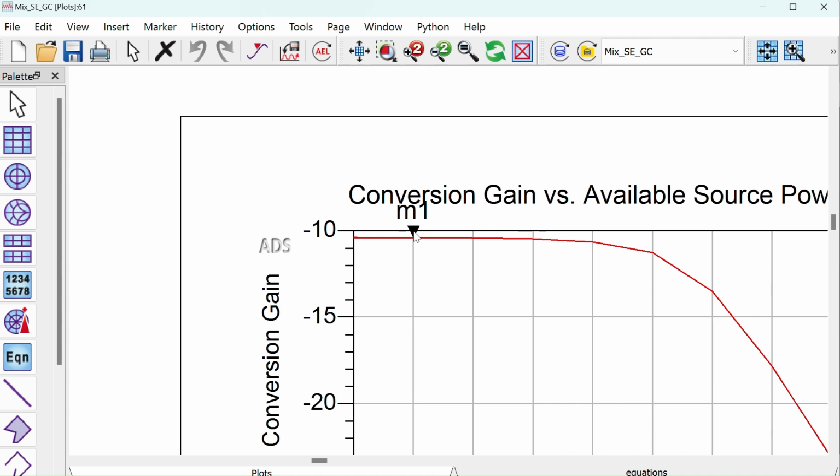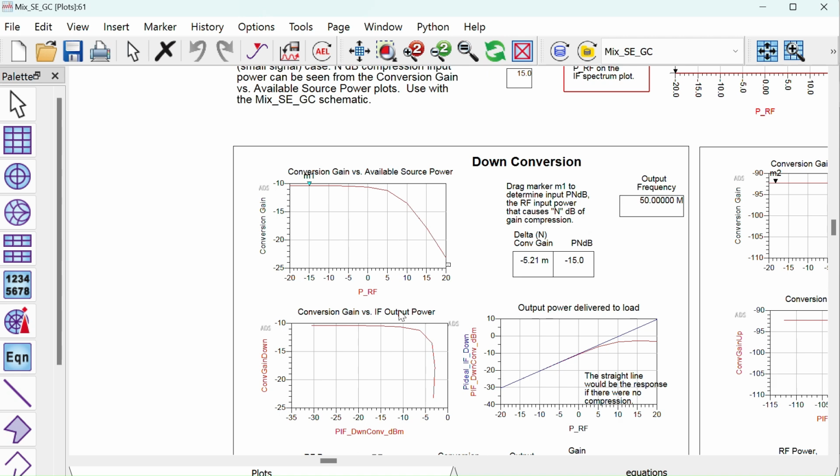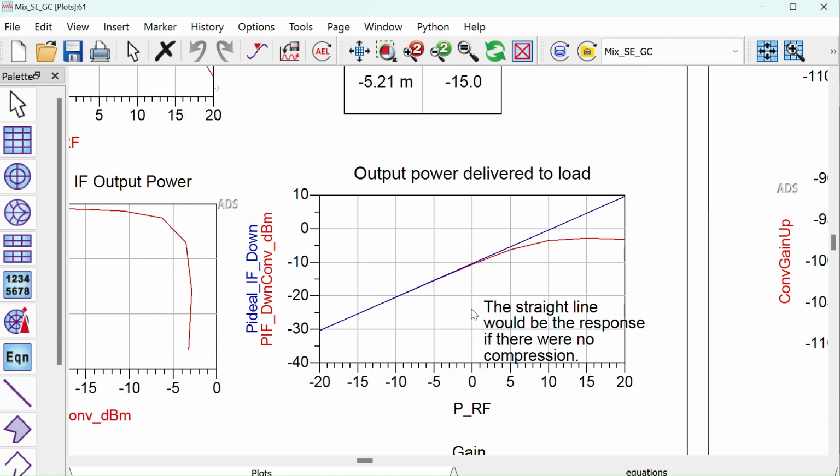As you can see, by increasing the LO power to 15 dBm, conversion loss is around -10 dB, and by increasing the input power it goes to the saturation mode.